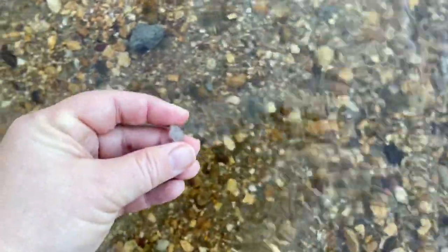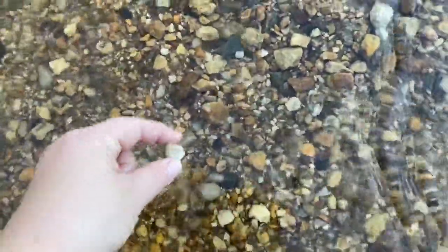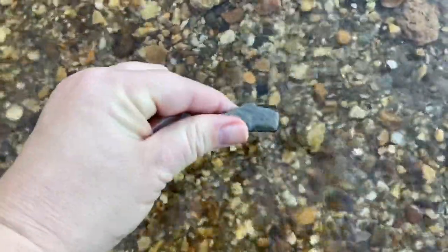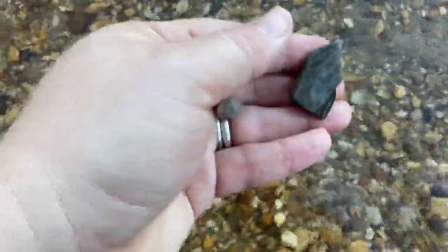I can't believe I'm perilously doing this in the water. Well, yeah, I thought I saw something like a purple gray color. And everybody says you can find amethyst in North Carolina. I don't think I'm in the right region or terrain for it, but who knows? I know northwest of me there are things like amethyst mines and stuff like that. But hey, you could get lucky, you know? I don't know what that is.